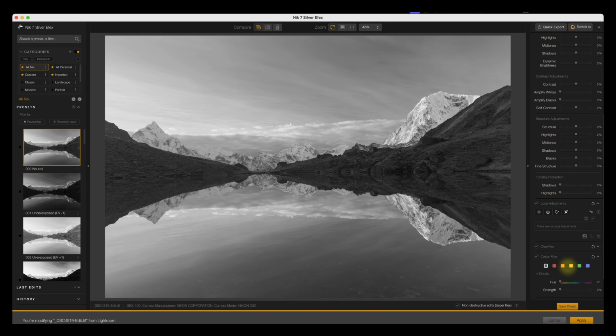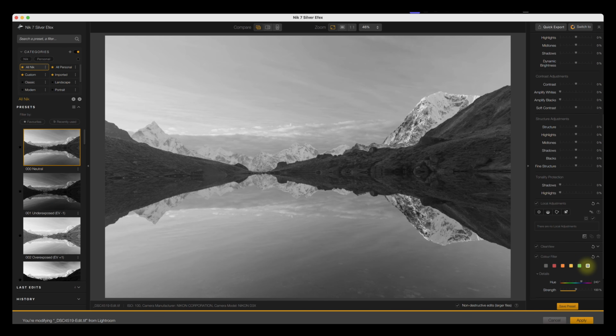play with here are these color filters. Color filters are the easiest way to affect the contrast within a scene, purely because this replicates how film photographers did it by putting color filters over the front of their lenses to affect the wavelength of the light hitting the film.